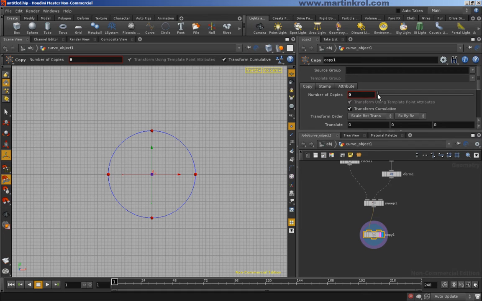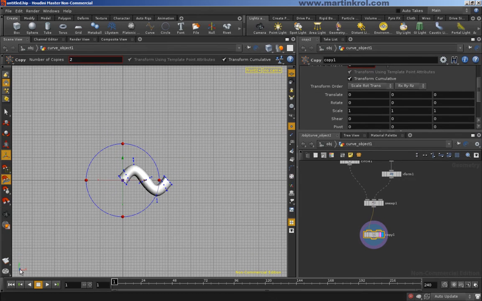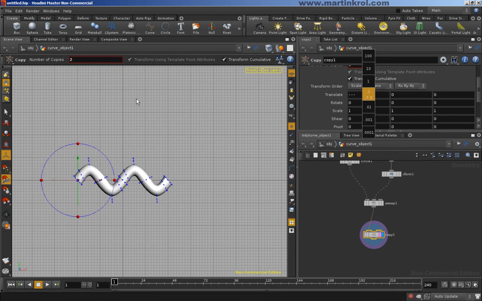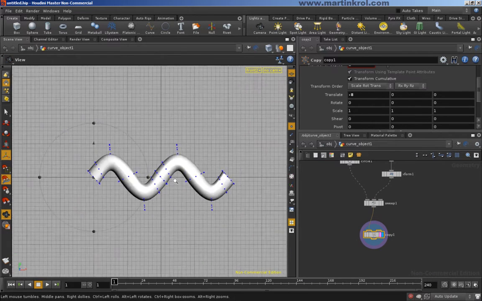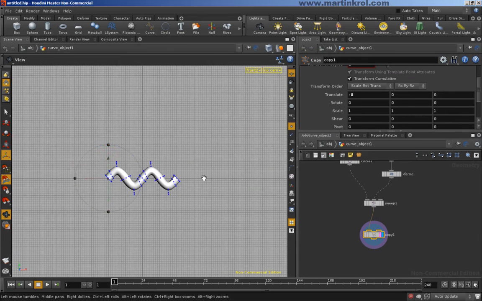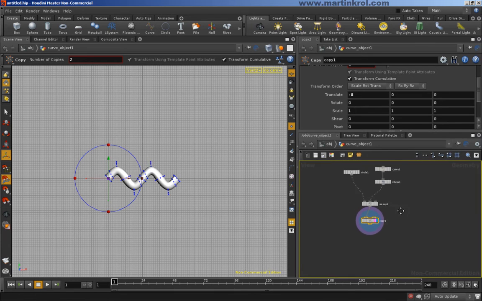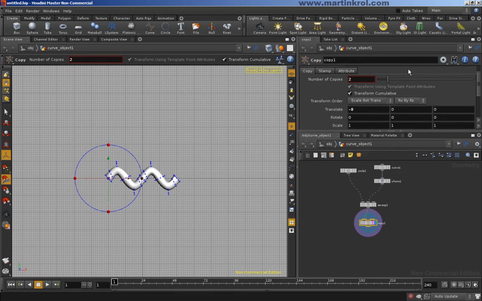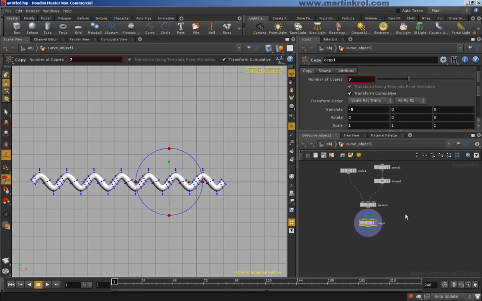If you have 0, nothing is showing, and if you have 2, then you've actually made a copy or a duplicate of your current object. So we are on X, and I want to make my copy on the X axis, like that. Okay, so I have one copy of whatever I have made, one link here. Now, I will most likely want a few more than this, so I'm just going to bump up my number of copies slightly, and that's okay-ish.